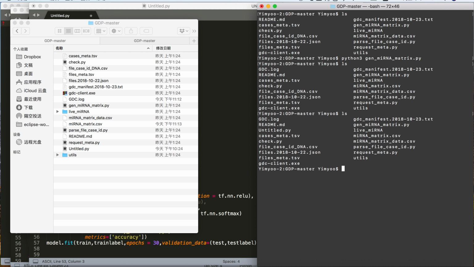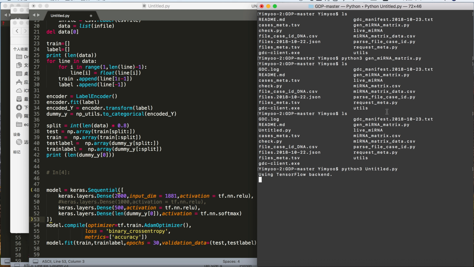Okay, Python 3. We can see the TensorFlow backend has started.